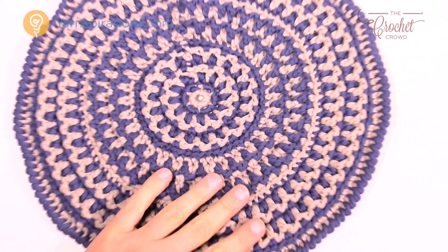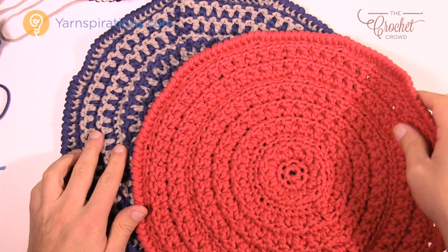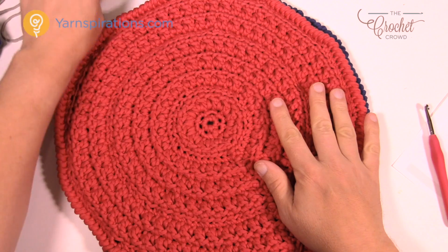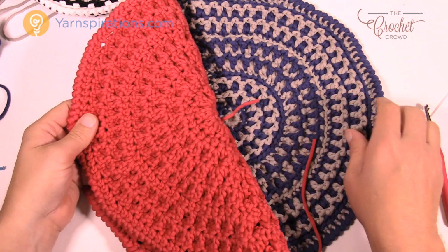So this is what it looks like from a distance. It's really quite amazing, and whether you do it in this color or whether you want to do it in a solid, that's completely up to you. I think either way the texture is a winning on this one, and you can have a lot of fun. And of course this was my first mistake that I did, but you can see it looks pretty awesome and you're pretty consistent in the size.